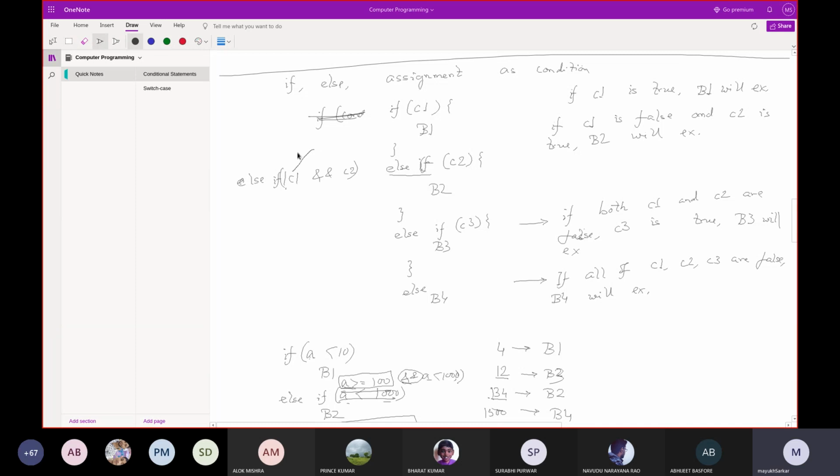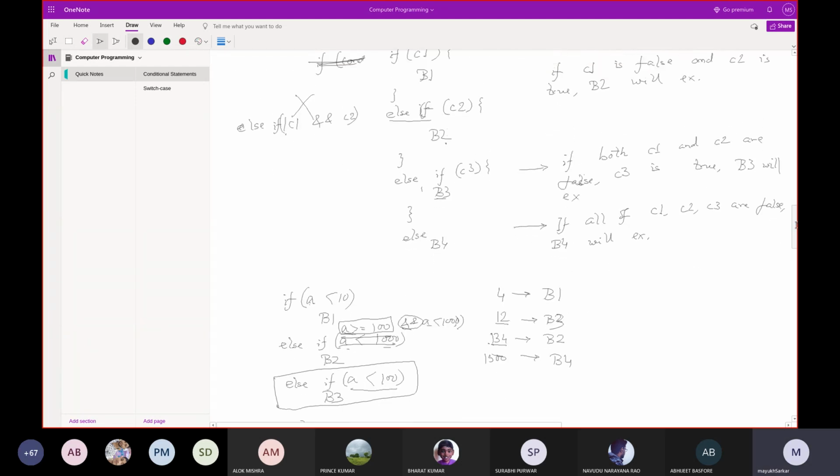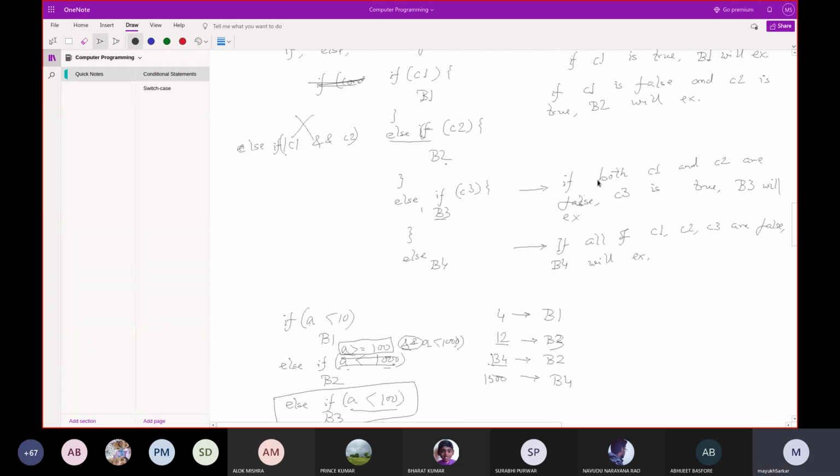It is not necessary. When it comes to else if, it is already known that C1 is false. So if C1 is false and C2 is true, B2 will be executed. Now after checking these two, if it is here, that means C1 and C2 both have turned out to be false. That's why it is here, C3. So if C3 is true, but both C1 and C2 are false, then B3 will be executed. Otherwise, if C1, C2 and C3 are all false, then B4 will be executed.